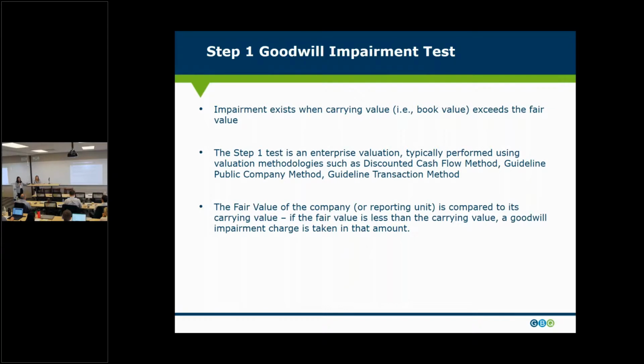So if the public companies are trading at 10 times, we're going to adjust for company-specific factors, and maybe the right price to compare our company to is 8. So we're going to look at multiples. Same with transactions. Say there were 50 private company transactions that occurred. We can see the market price points for that and come up with the value. So you look at that together, and that's how you come up with the value of the company. Again, you compare the fair value to the carrying value.